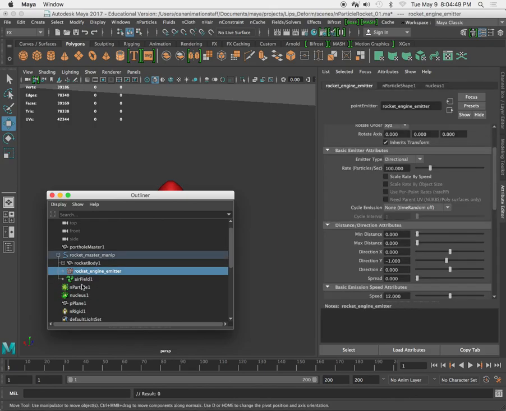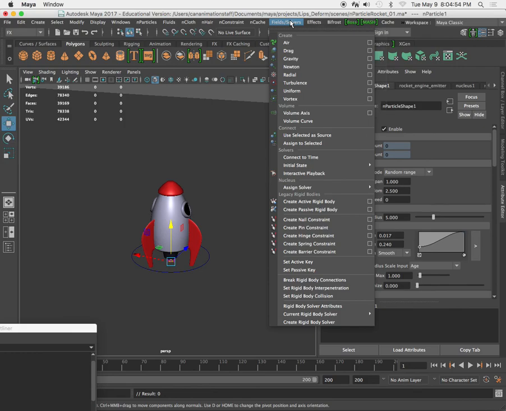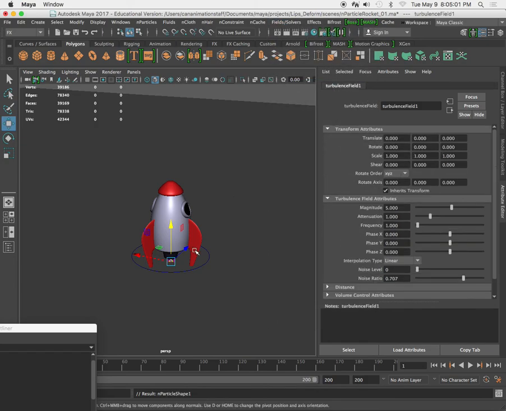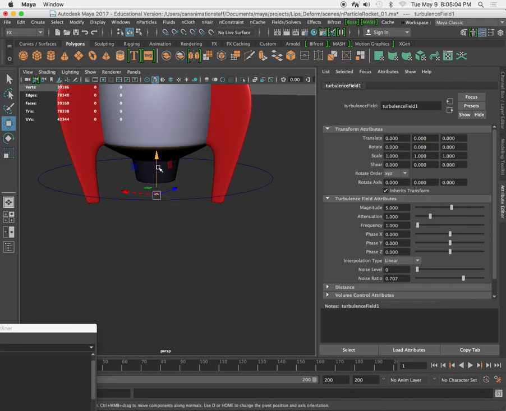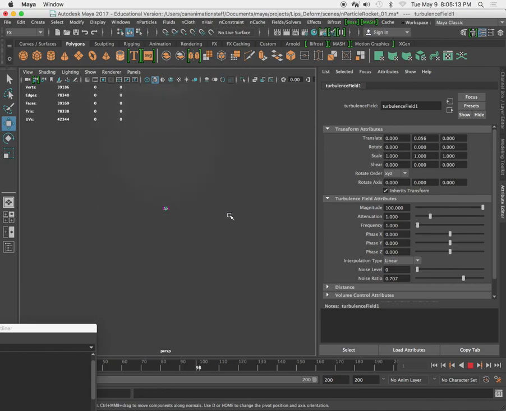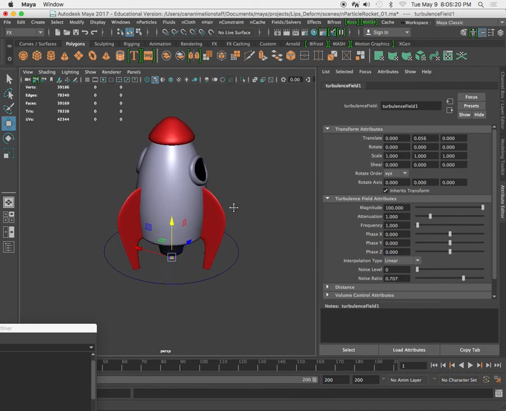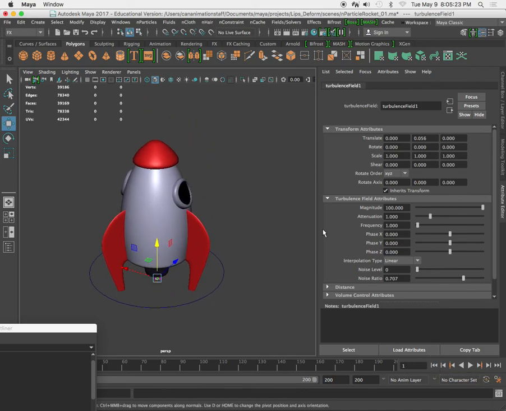So I'll select my particles again. I'll go back to my fields. Let's try turbulence. Magnitude of 100. Not getting what I want.